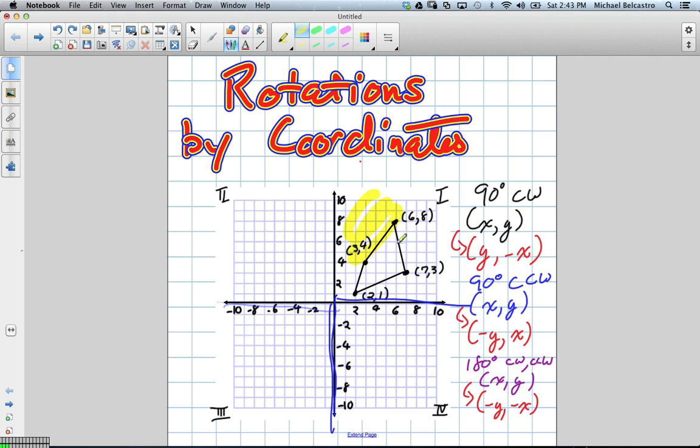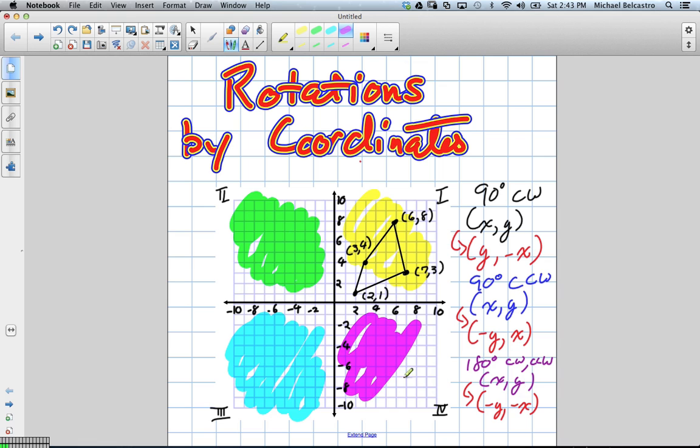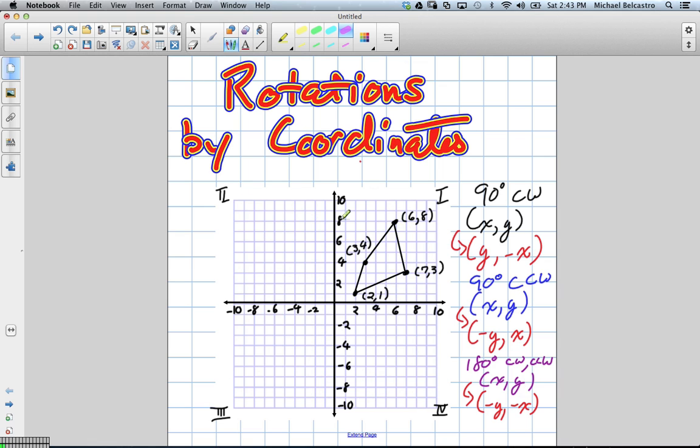Yep. Think of it like this. Yellow is here, that's quadrant 1. Quadrant 2 is in green. Quadrant 3 is in blue. And quadrant 4 is our purple. So we're talking about moving between all those quadrants. Let's take this away. If we're talking about a rotation of 90 degrees clockwise, we're talking about moving from quadrant 1, this shape, and clockwise is in this fashion, okay? So in other words, think about taking this whole idea and moving him into the 4th quadrant. That's what we're going to be doing with this guy for 90 degrees clockwise.